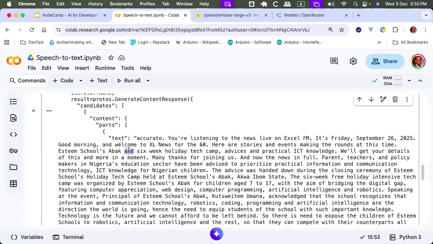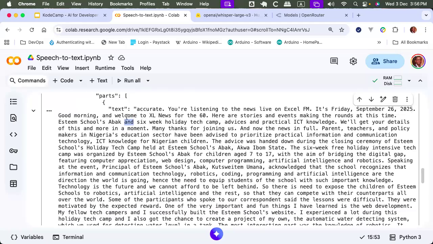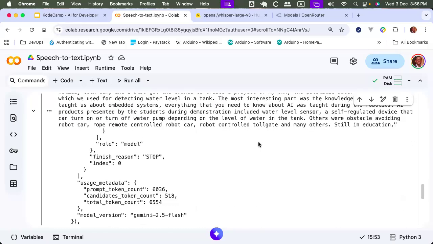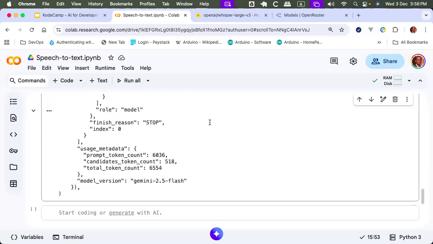This was ends, but it transcribed this as and. Well, I don't know, maybe end is the correct way. So how would you say the end, the ends? I don't know. So this is, I caught two. I can't remember the first one, what it was. I think it was for the 60. Yes, for the 60. Excel News for the 60. This wasn't correct.